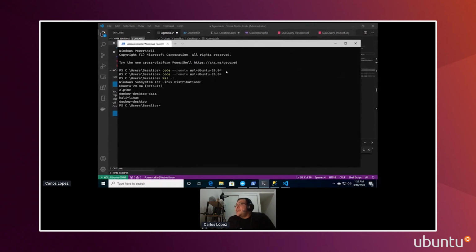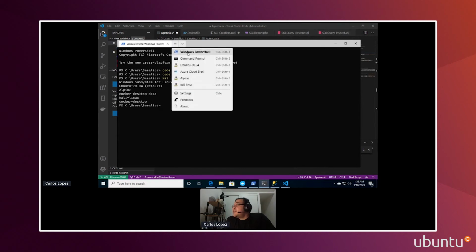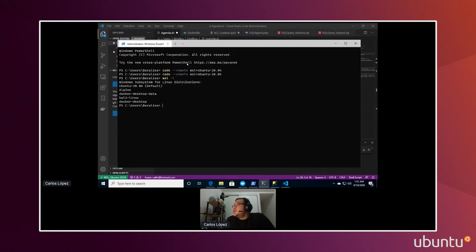First, I would like to show that in order to open Visual Studio Code, you can use the Windows terminal. In this case, I'm using it with the full PowerShell to show you that you can do it this way, and set it remotely with your default WSL Ubuntu version.